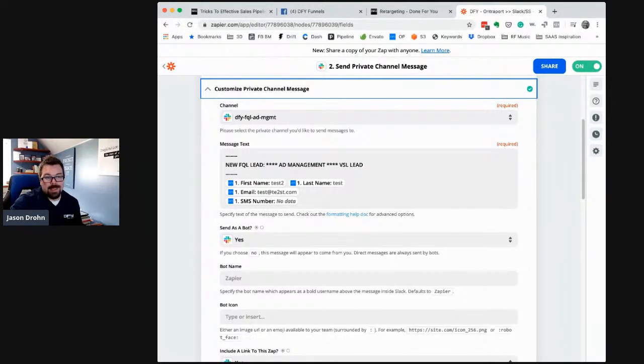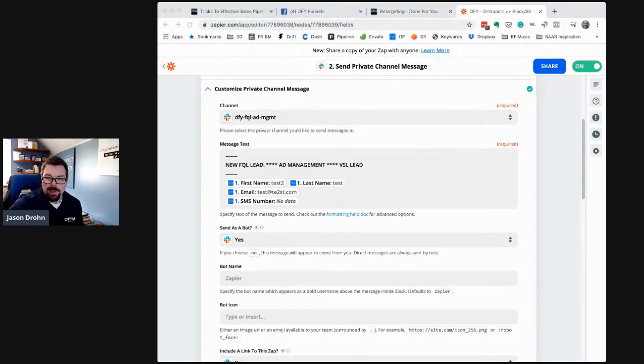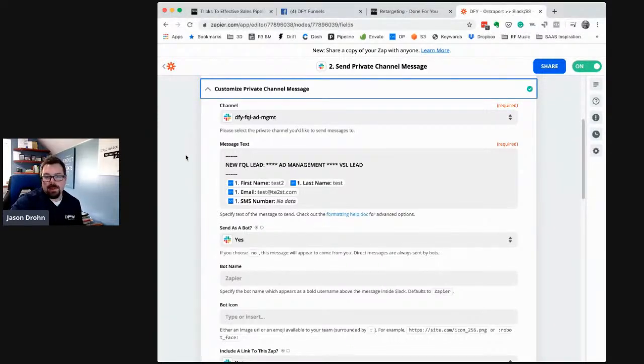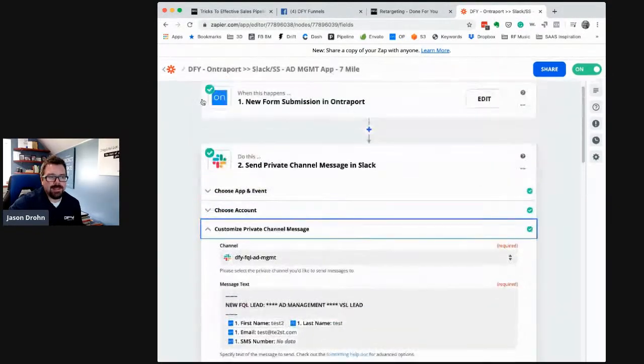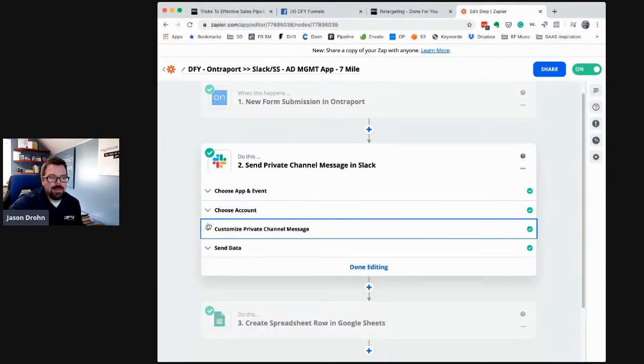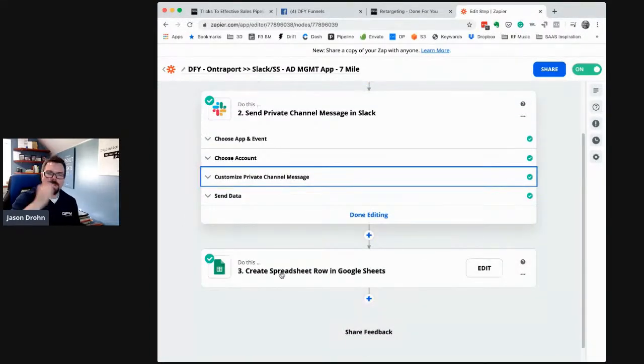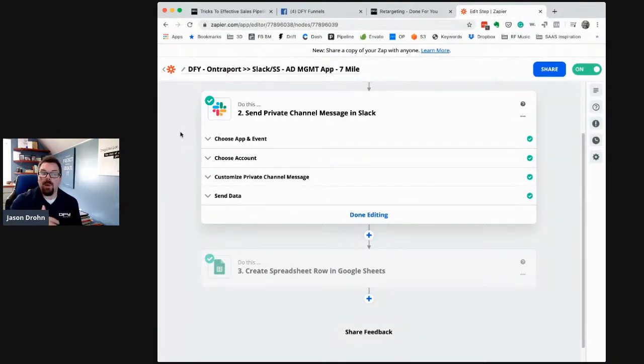This is next level marketing automation stuff, you know what I mean? This is ninja stuff. I literally haven't seen anybody who does this, maybe some Fortune 500 companies, but when I tell people this, they're like, that's nuts, that's crazy. Then after it sends the Slack message, it tabulates that in a spreadsheet. It sends it to a Google spreadsheet, adds another row, and then boom, that entire contact history is there. And then we can take notes on that call. So that's how our pipeline works.